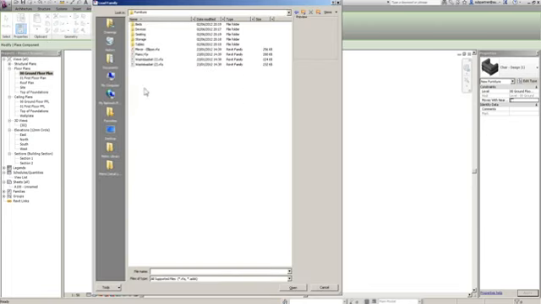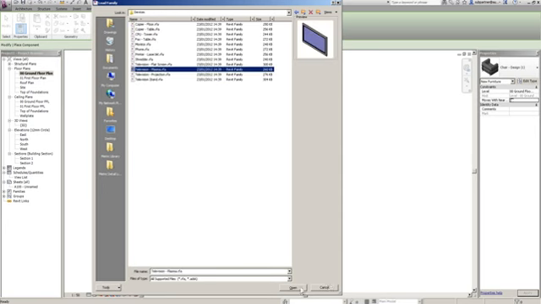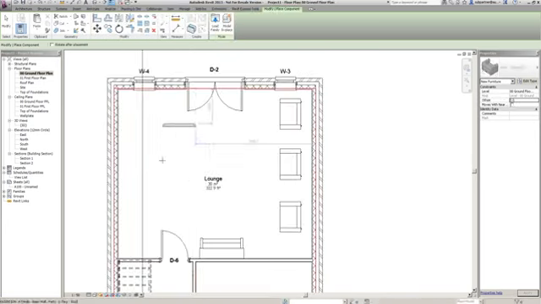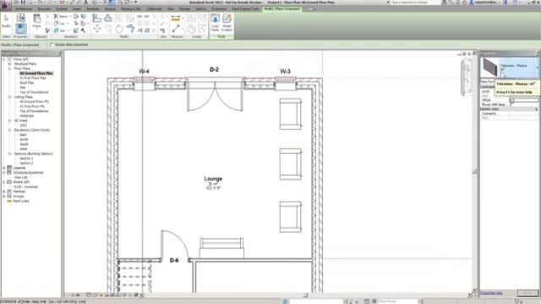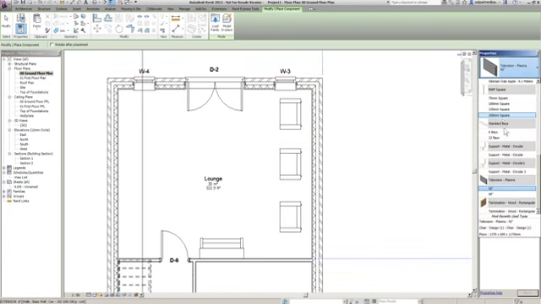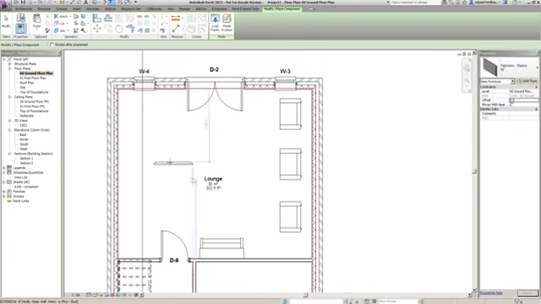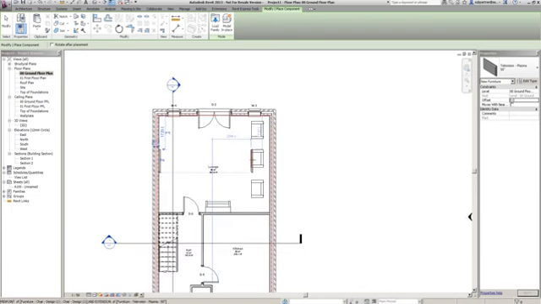I'm going to go load family. Again, I'm going to go furniture. I'm going to go devices. We're obviously going to stick a plasma TV on the wall in here. Okay, I'm going to spin it around by pressing space as you're loading any of these. It will spin it. Oh, nearly schoolboy error. 42-inch. Come on, I'm a man. I need to stick at least a 50-inch in here. So I'm just going to spin that and place it on the wall. Okay, feng shui as a man. That's all I need in my front room.